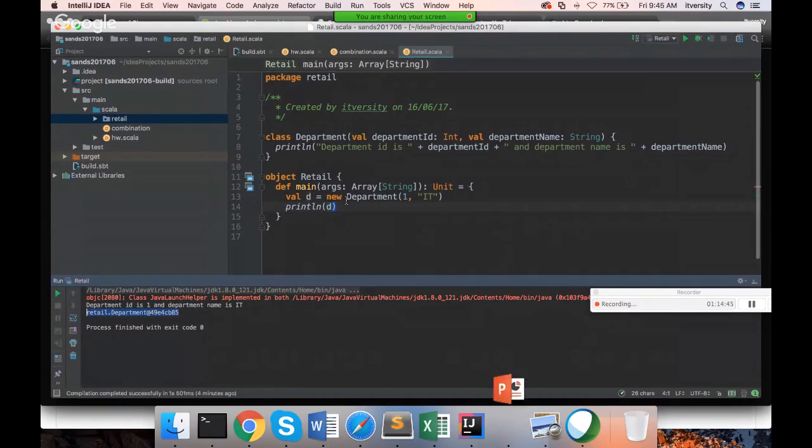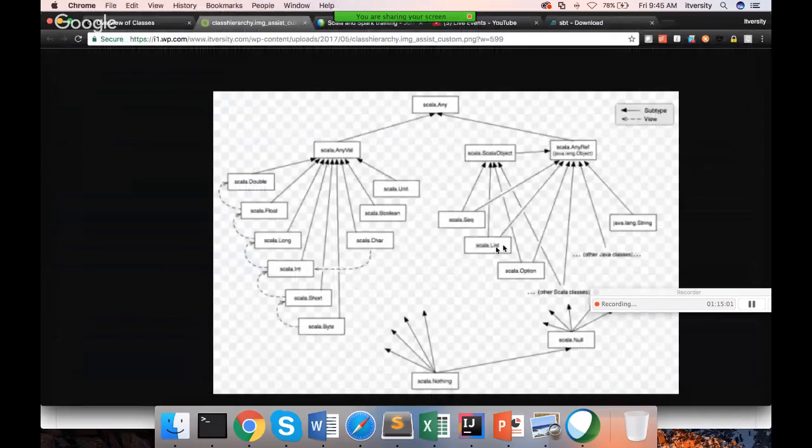So whenever you create the object, it will take some memory in your laptop and it will create that object. When something is stored in memory, there will be an address associated with it, and that address is printed here. So this is the default behavior of the toString function of java.lang.Object, which is nothing but Scala AnyRef in this case.